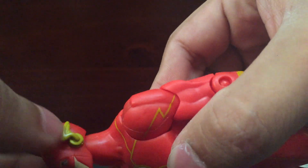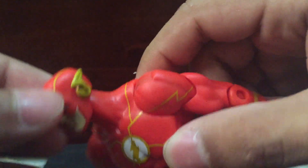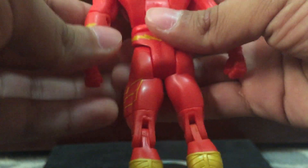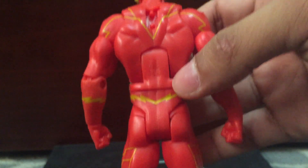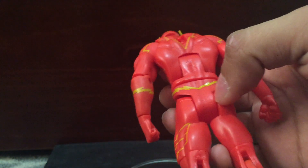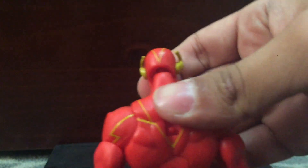The only thing I don't like will be this piece that looks way too thick. That might just be how he looks. He has those two lines that fall and end up at a point right there. The back doesn't look great — you can see all of the articulation right there, the back is cut in two pieces, and you can see the peg from the head. But you're not gonna be staring at the figure from the back.